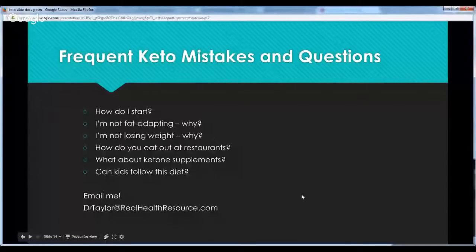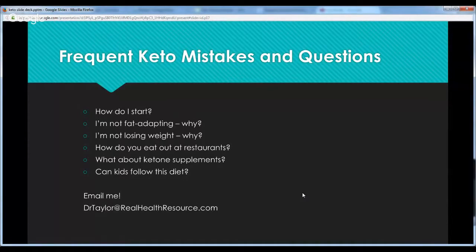Can kids do this diet? Absolutely. They don't necessarily need to be strict, but they can eat a lot of high-fat foods and can be in ketosis with a higher carb load. Remember the ketogenic diet was originally used for childhood epilepsies — it's great for brain health. To cycle kids in and out of ketosis, I don't think kids should be doing extended fasting, but keeping a low-carb diet is really important for anyone — whether or not you're trying to go into ketosis or lose weight. A low-carb, grain-free diet is by far the best.